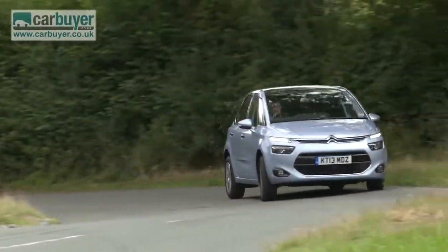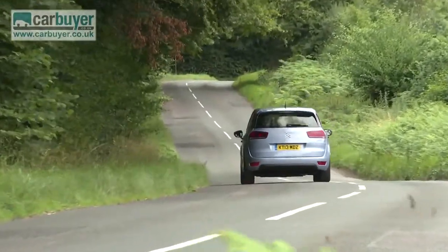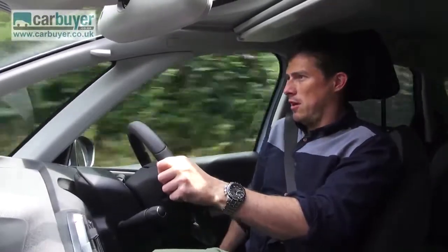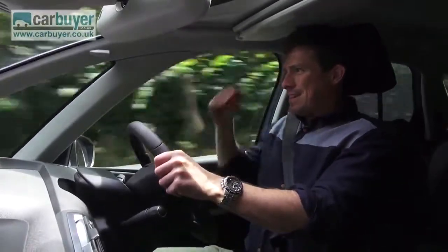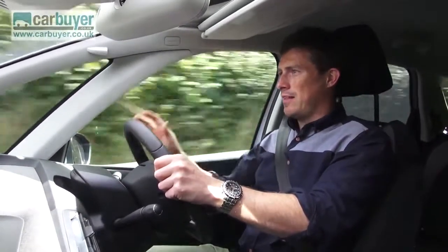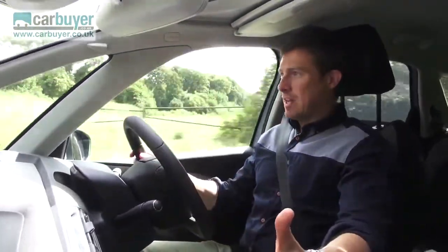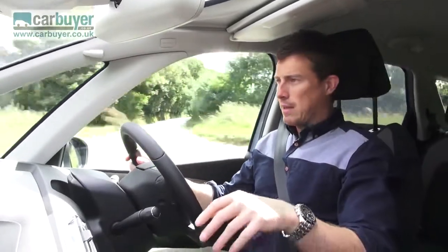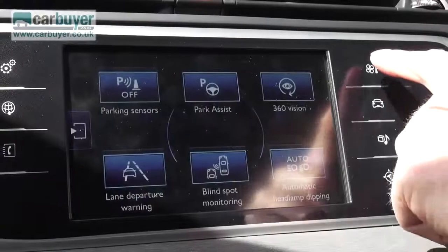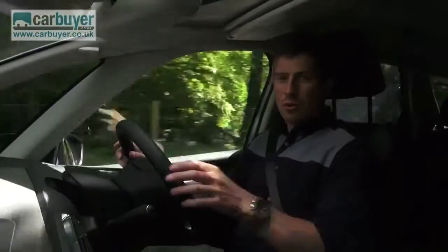And that's kind of how it is with the rest of the car. You see, at first you think the C4 Picasso is totally brilliant, but after a while you start to notice its French foibles. For instance, if you want to make your driving position nice and high, which you probably do in an MPV, these sunblinds actually get in the way of your head and you have to slide them forward out of the way, and that spoils the whole panoramic effect of the windscreen. And there's some other things as well, such as, yes, the dash looks great because it's very minimalistic and there's hardly any buttons. But say if you want to suddenly alter the temperature, you can't just swivel a dial. You have to first access the right menu for the climate control and then do it. Now, that doesn't bother me too much, but I know that it might annoy some people.